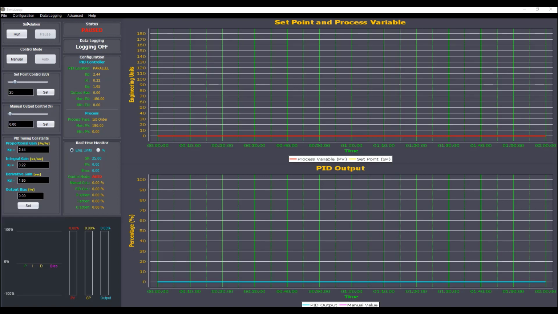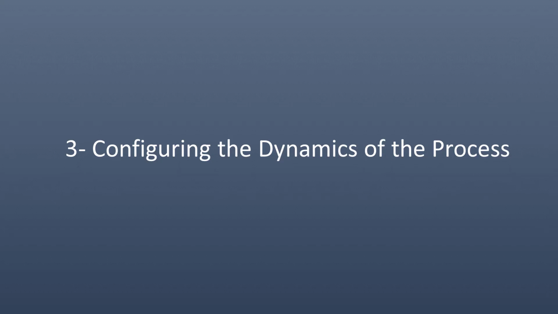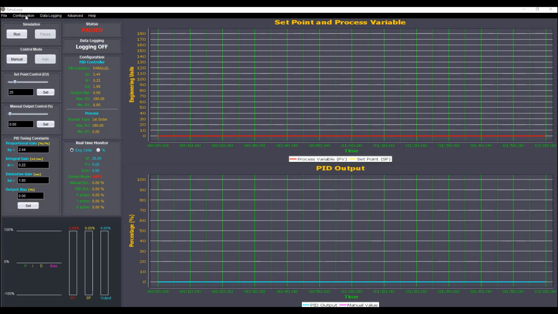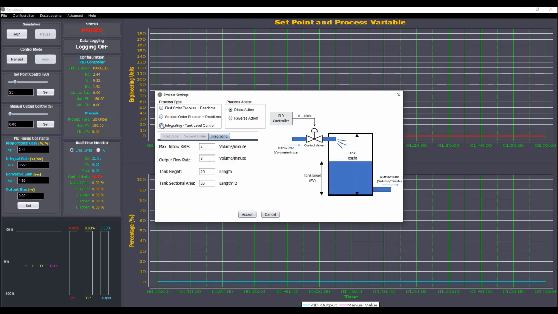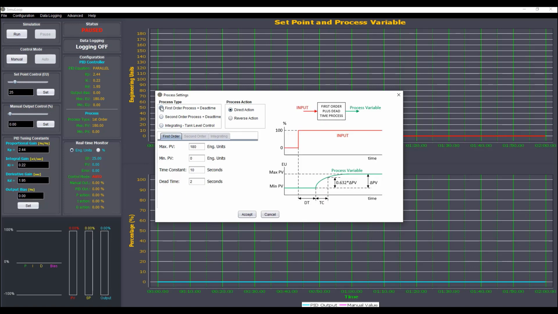So, let's configure this process in SimuLoop. We need to click on Configuration and then on Process Dynamics. Here we select the type of process we want, in this case, first-order process.